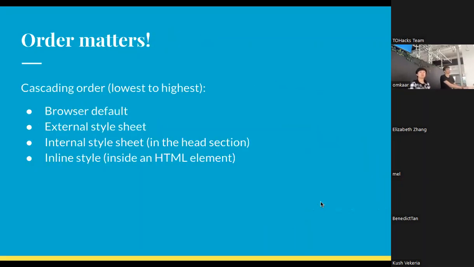Perfect. Now let's talk about order. To style something, there are different orders you put it in to give it more precedence. For example, every browser, like Mozilla and Chrome, has its own set of predefined CSS rules for each website.